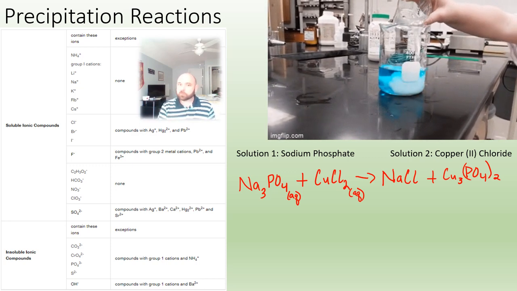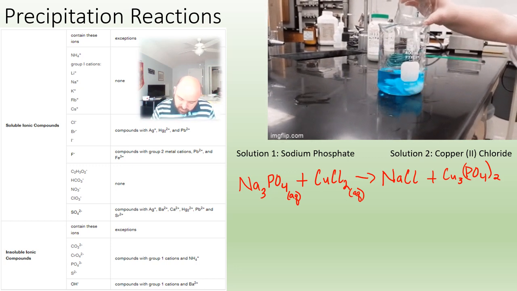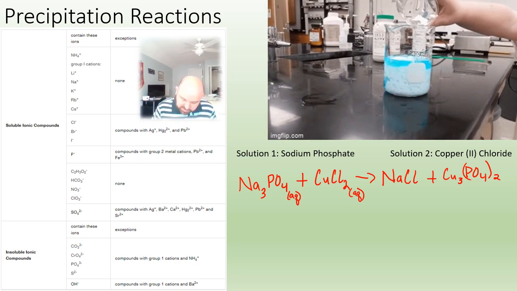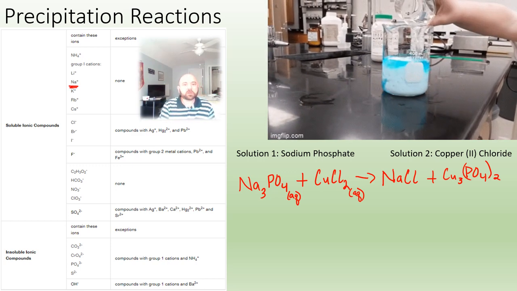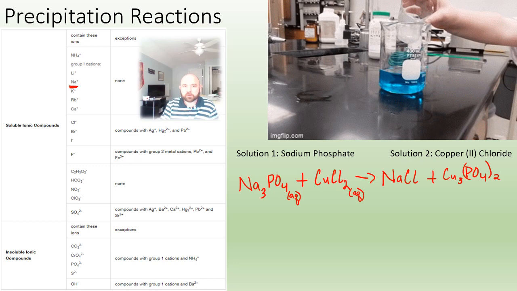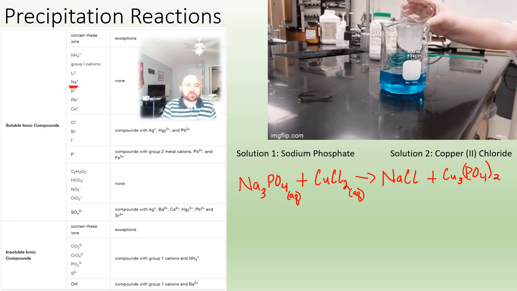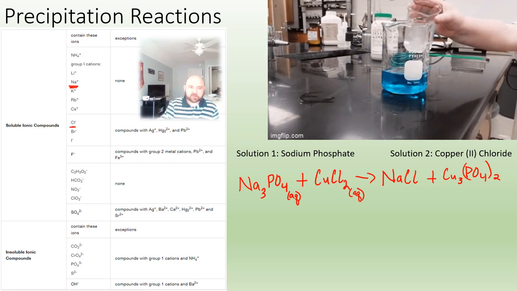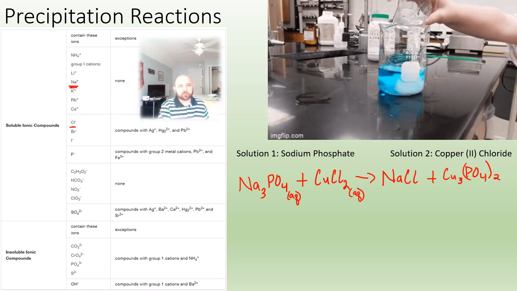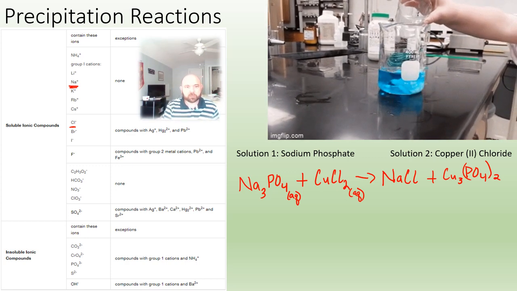Sodium chloride, you may already know, is soluble, but we'll go ahead and check. If we go down our list here, we run into chloride. Actually, we run into sodium here. We see that sodium is part of the soluble list with no exceptions. So it's pretty safe to say that sodium chloride is soluble. All chlorides are soluble, in fact, unless they are combined with silver, mercury 2, or lead 2. And that is not the case here. It's just combined with sodium.